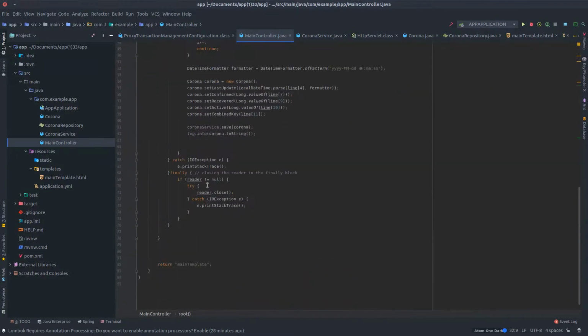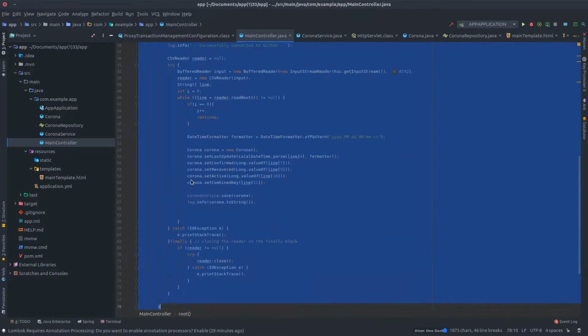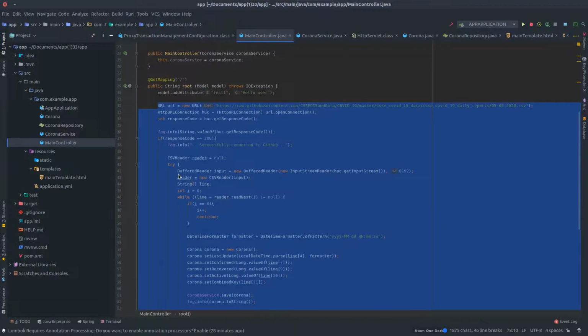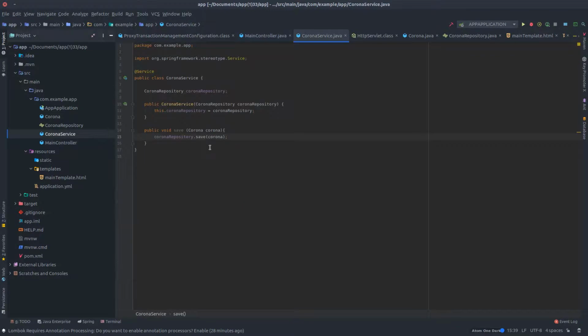Yeah, so we could move this whole thing into another service. So let's copy this over to Corona service. Public void populate database.